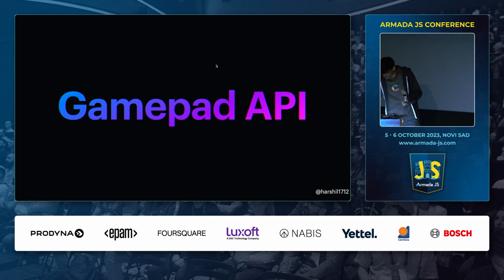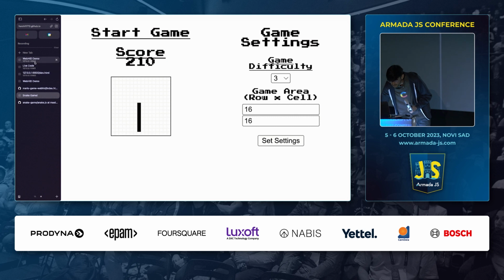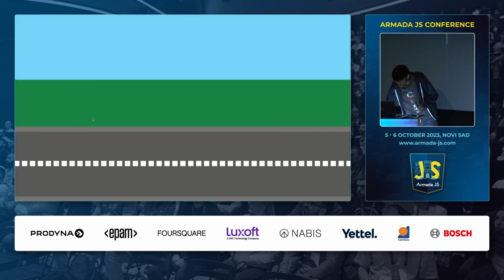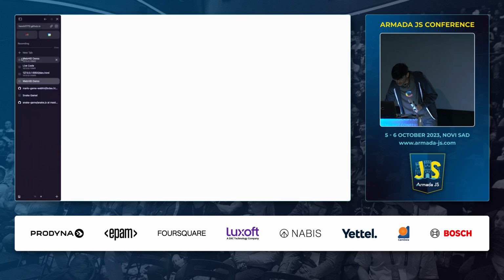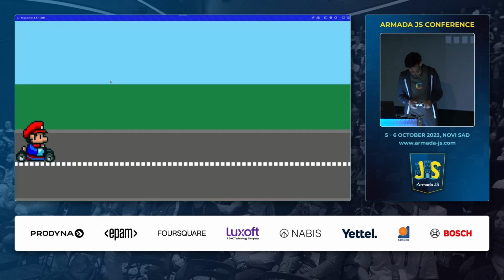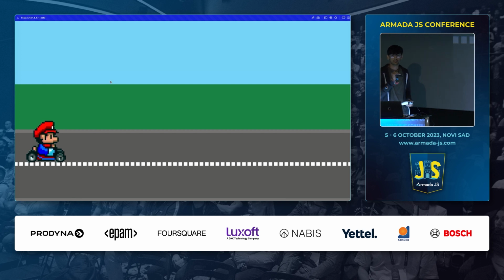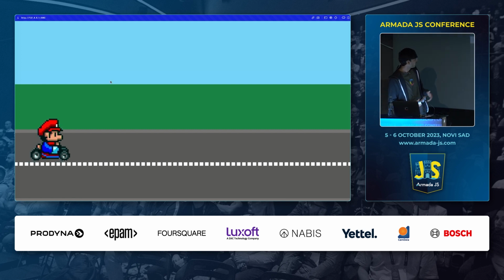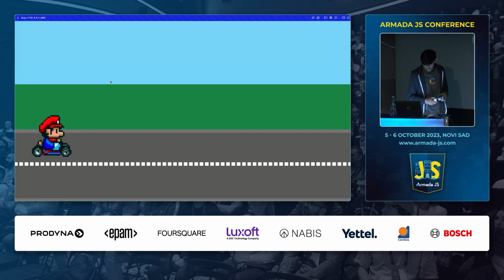I have a quick demo for the Gamepad API, so let me see if I can pull that up. Do a quick refresh. All right. So this is a demo that I've created which uses the Gamepad API, and over here you can see that Mario is trying to slowly move forward. It's also trying to go slowly upwards, and if it should shoot lasers, it does not, but it just makes some sound. But this is built using the Gamepad API. And as you can see, the experience is not that good. But I'm going to come back to that in a while.